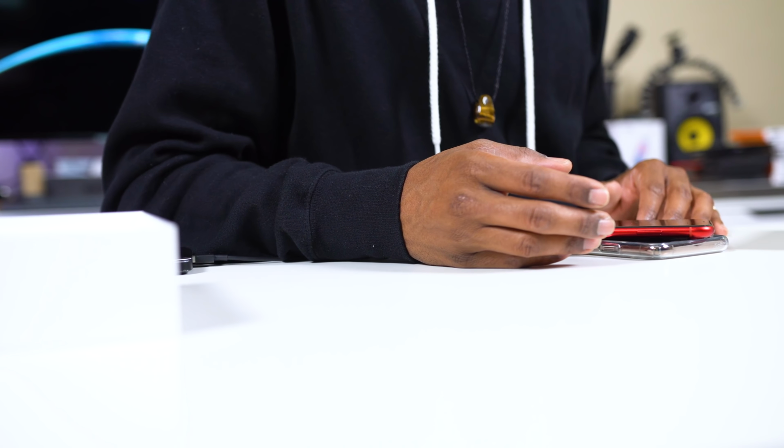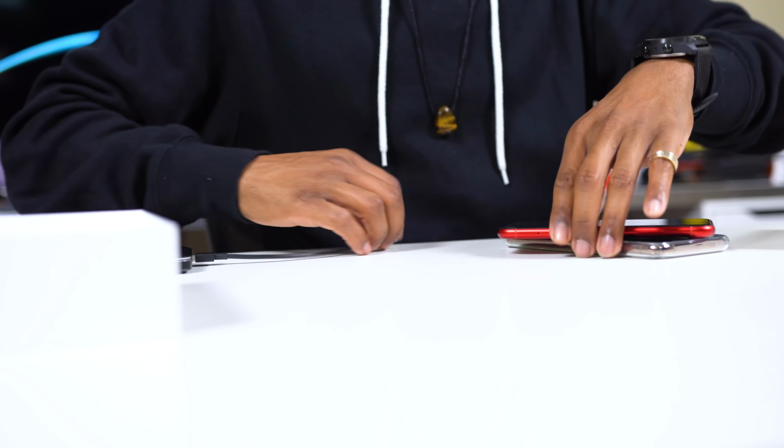So far, this is looking like it might be a decent phone. It's cheaper. If you can't afford the iPhone XS or XS Max, definitely go for the XR. If you're coming from an iPhone 8, iPhone 7, some of those traditional iPhones, definitely go for the XR. If you're not used and dedicated to OLED, if you don't know what OLED is, definitely go for the iPhone XR. All right, I'll come up with a follow-up first impressions after charging this thing up and putting my SIM card in it and running with it for a full run.